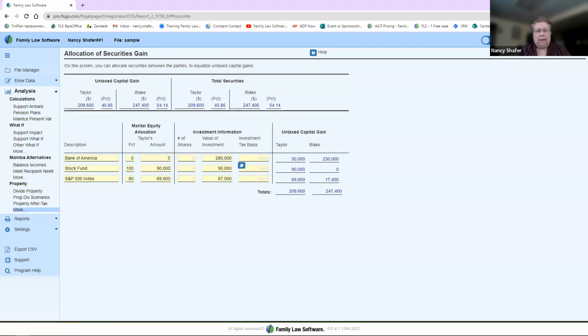I don't see any questions. Let's see. Somebody wanted to know. Yes, so this is exactly the same in the cloud and the desktop. The only difference is that instead of the menus being on the side, on the desktop, there are tabs on the top. But substantively, it's exactly the same.